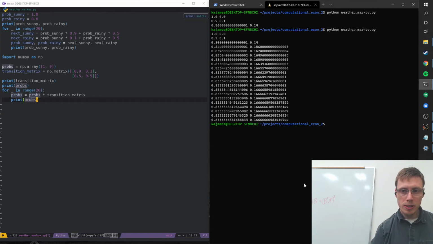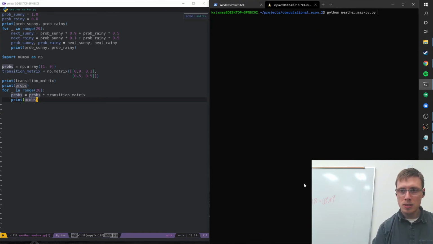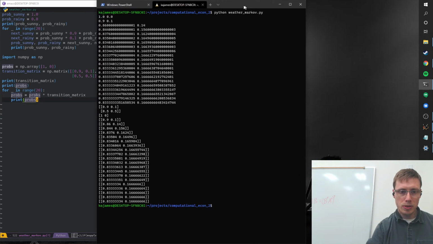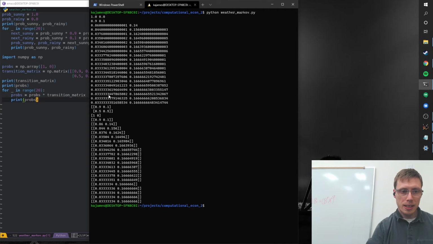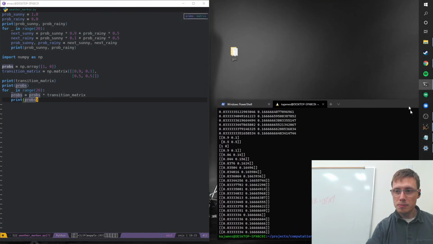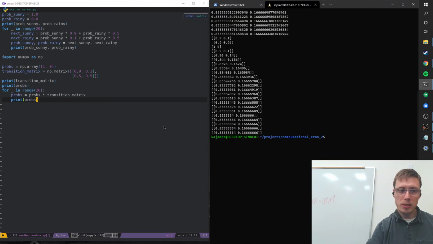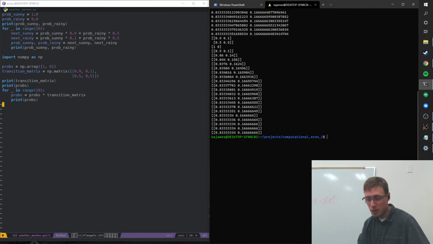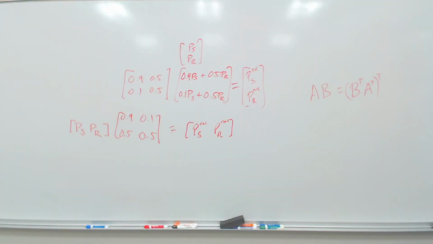All right, now we can run this. We're going to get the exact same answer: 1, 0, then 0.9, 0.1, then 0.86, 0.14, and so on and so forth. But it's much cleaner, because it's just that one line of matrix multiplication. And knowing that it's matrix multiplication gives us some useful things. So give me just a second here, and then we'll finally be done. I promise. What am I at? 39. So I have, okay, one minute.